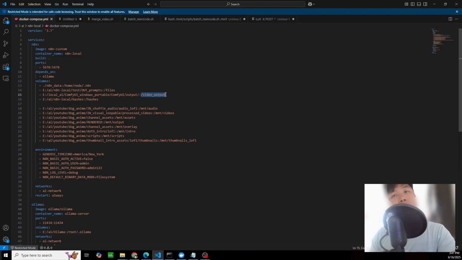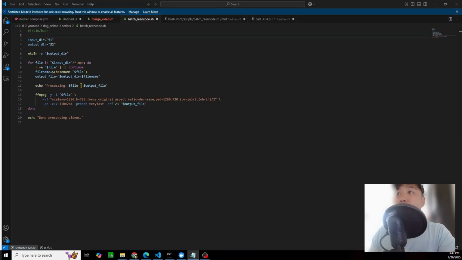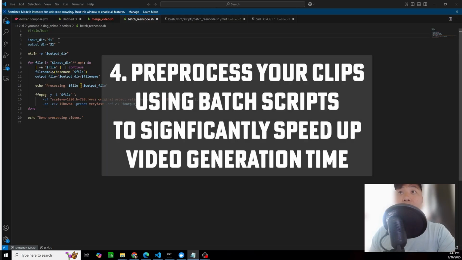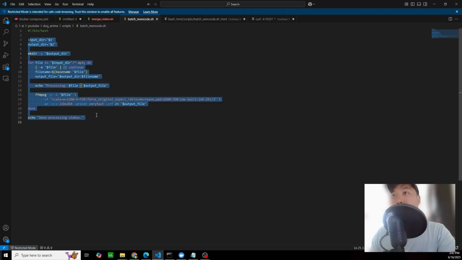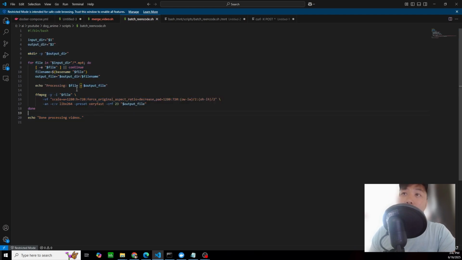This is extremely powerful, and I will definitely be using these in the future for all my local N8N builds. Because you're using your local computer, you can also batch a lot of things. And what I mean by that is you can run the same code over all of your videos. So I have something like 1,000 video clips, something like that, that I use for my videos.